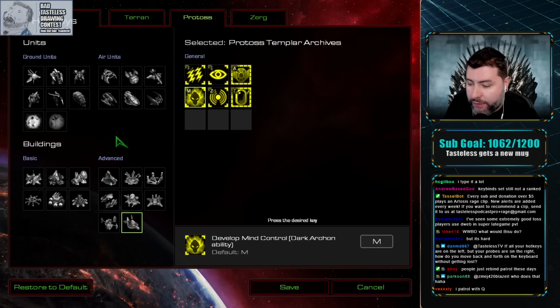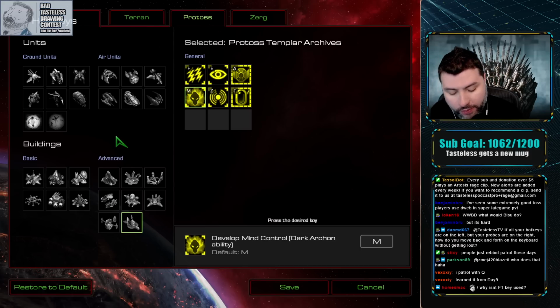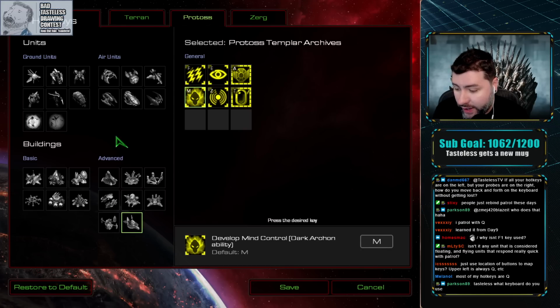How do I move back and forth on the keyboard without getting lost? I have no problem doing it, but if you want to know a trick, look at your keyboard. The key next to 0 is the minus key. You can actually take like fingernail clippers or a pen and pop that out, and you'll never slide over. You can also buy keycaps for your keyboard, or you can put a sticker on your keyboard. I know when I was in college, I just took a knife and I scratched up my 0 key so I could feel it on my keyboard.